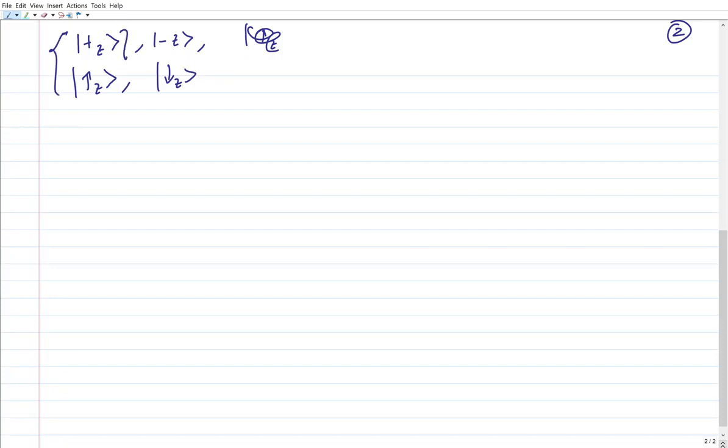So we'll do it with the help of an example. By the way, as a convention, I'll be representing the eigenstates of the z operator either this way or the up and down arrow way. So essentially these two should mean the same thing. This is the plus 1 eigenvalue, this is the minus 1 eigenvalue of the z operator. So I am going to use either the plus or the up arrow, or minus or the down arrow interchangeably. So this is my convention.